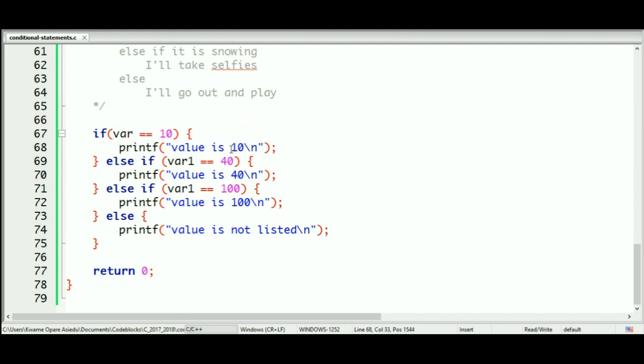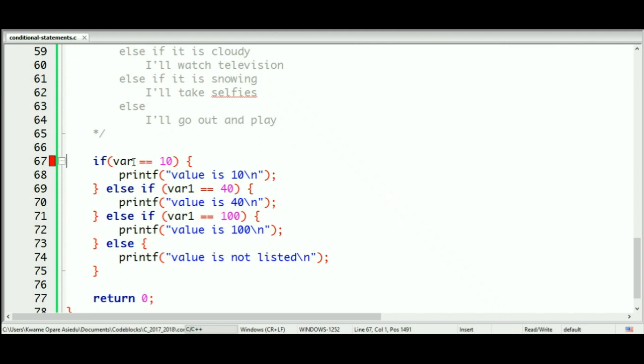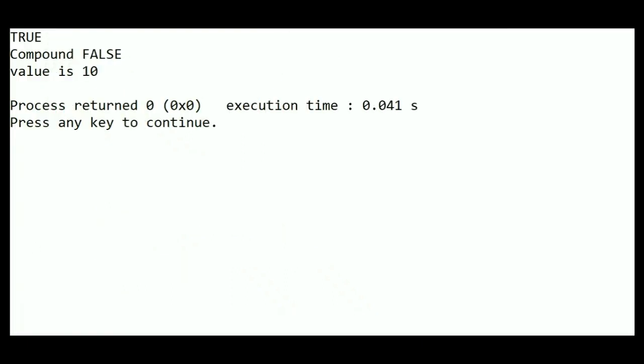So the value is 10. That's what we're expecting to see. So let's run this. Oh, sorry, it's var1, not var.